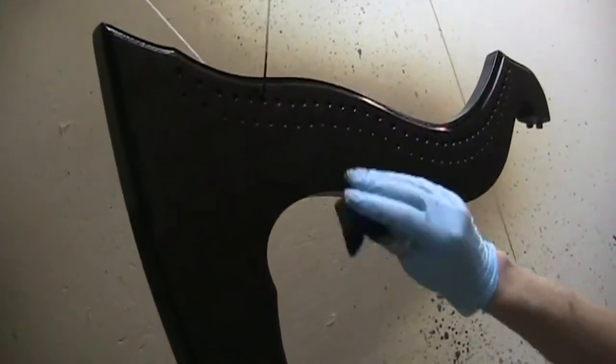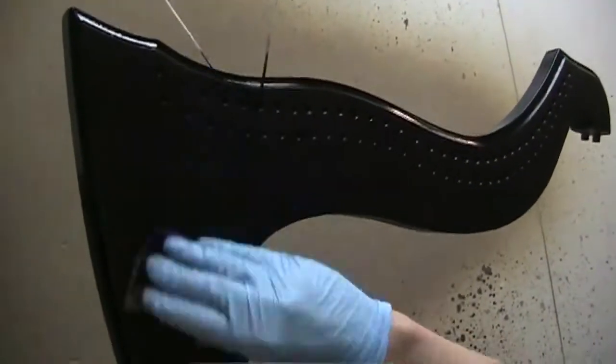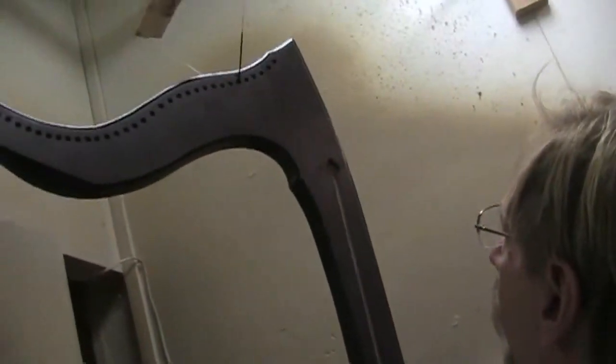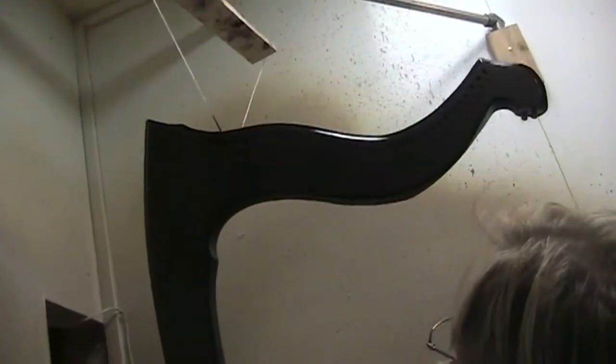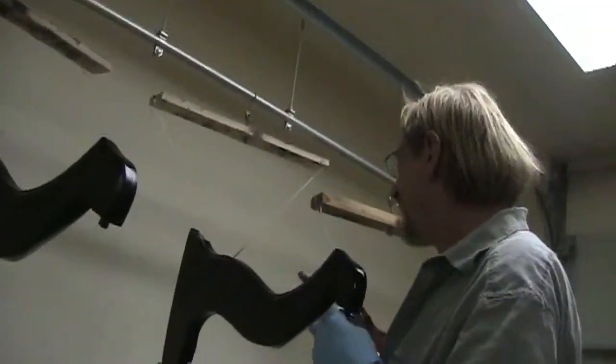You gotta be low on the light here to see all the little bits that just need to be slightly cleaned up. You angle yourself to see - you get the reflection like the sun off water kind of thing, gives you a real good view of the surface. And that is it, one more to go. Very cool - you can always sing to make it more entertaining.